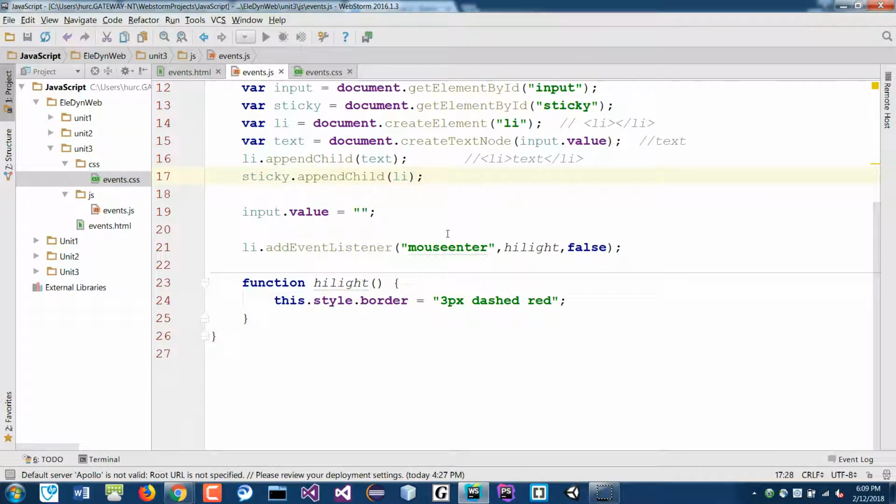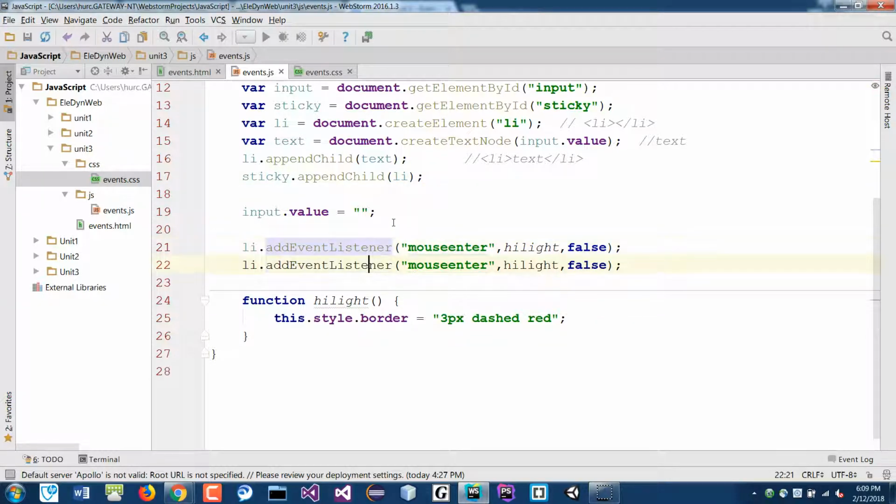Okay, so let's go back in here, and at line 21, if you just put your cursor there, press Control D to duplicate that line. And the other event is called mouse out. It would make sense to be called mouse leave, but I think it's not. It's mouse out.